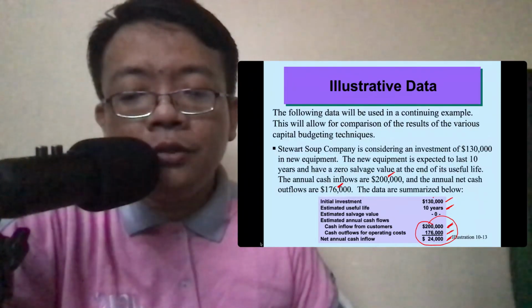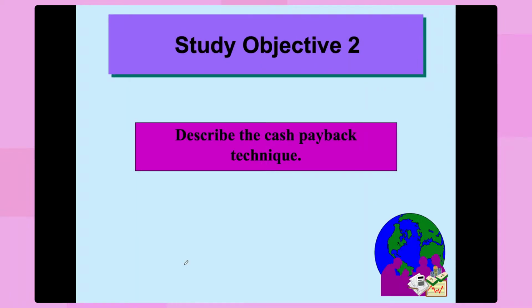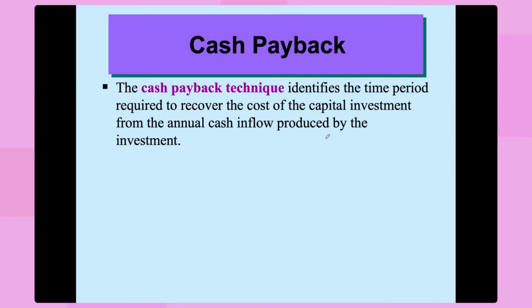So we go again to our discussions. All right. So number 2. First is what you call the cash payback period. What do you mean by cash payback period? When you say cash payback period, it identifies the time period required to recover, the keyword here, your costs of capital from the annual cash inflow produced by the investment.